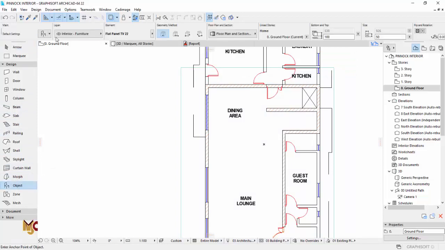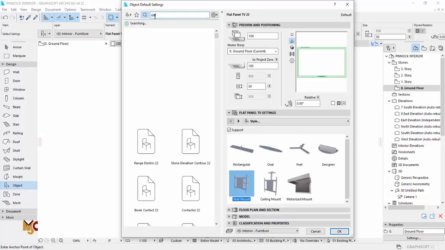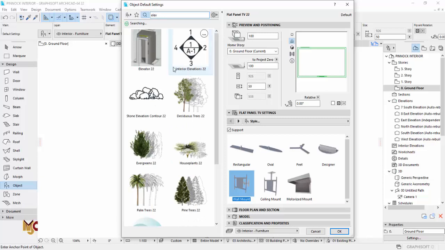So we are going to try to look for an elevator. There's an elevator in this design. I'm going to add an elevator. That's a lift.